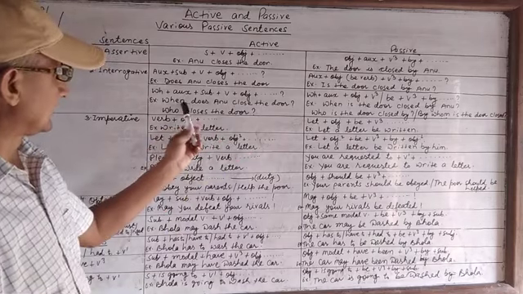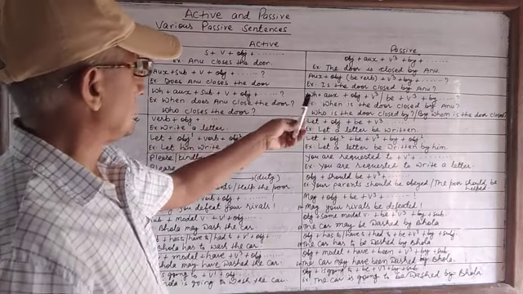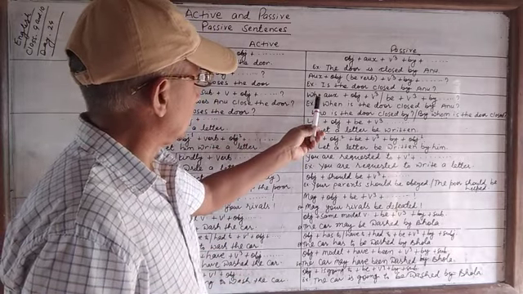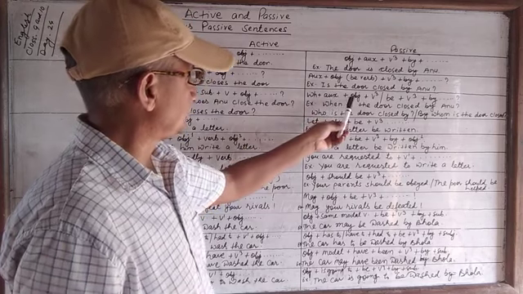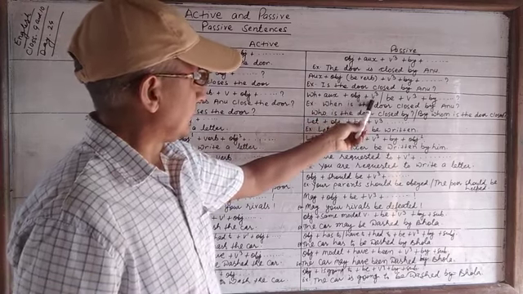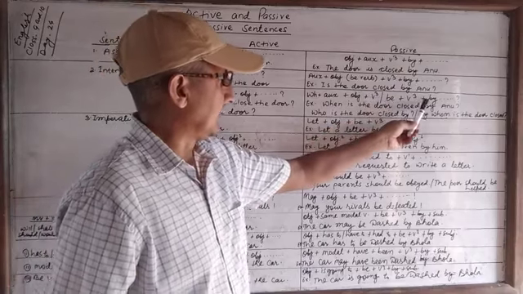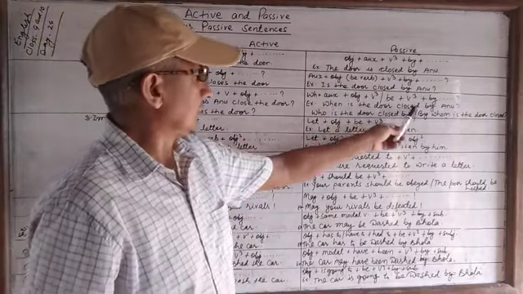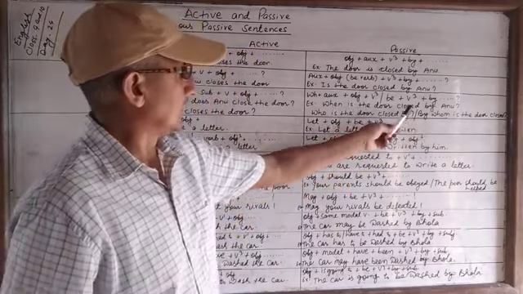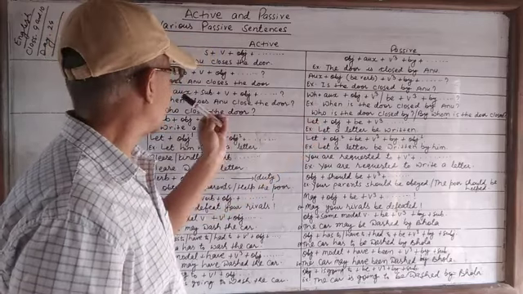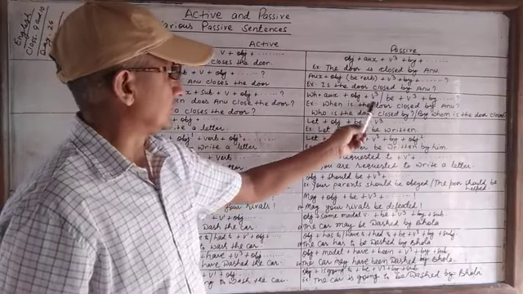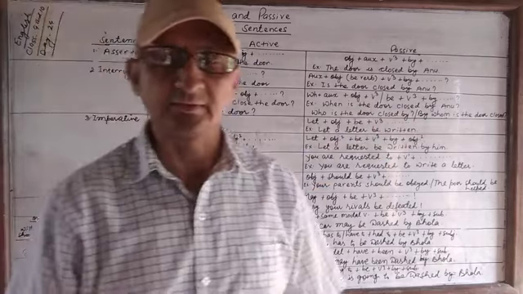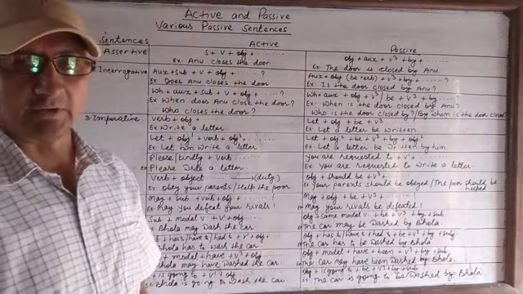How can we change this sentence into passive? Let's see the passive structure of WH questions. The same WH word, and then auxiliary verb, object, plus V3, or sometimes there is be plus V3, and then by, and the subject you write there. An example: when is the door closed by Anu? When is the same WH word, is the auxiliary verb, the door the object, closed is V3, and by Anu the subject. In this way, you have to change a WH question into passive.